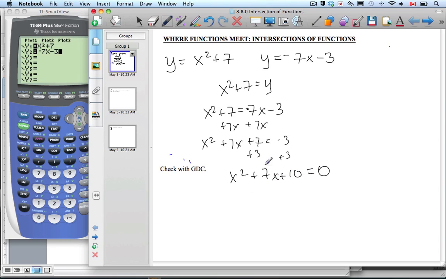And we know how to solve this. First thing you always want to look for is can I factor, and this one looks pretty. It does. Isn't that convenient? I just made up those equations off the spur of the moment and they work out magically. You're such a liar. Plus 5. Plus 2. They multiply to get 10, add to get 7x.